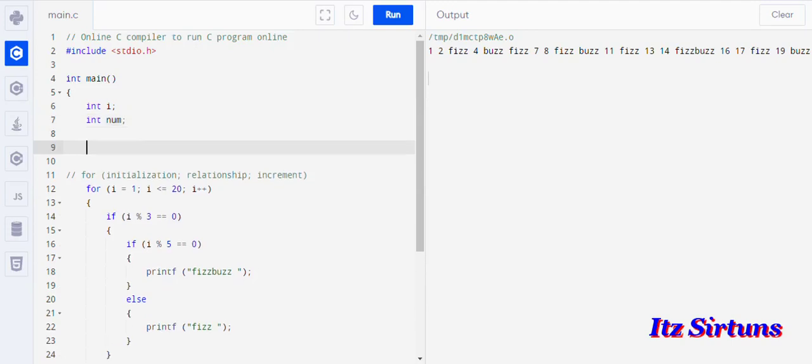So we use the scanf. First of all, I'll be using the printf. I'll tell you why I'm using the printf, you'll see that shortly. Please input the value.